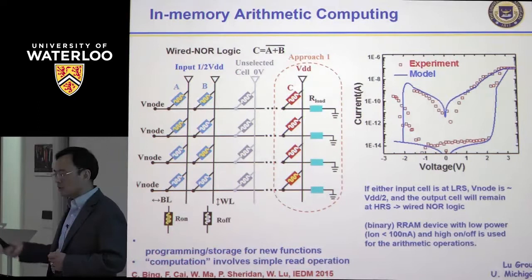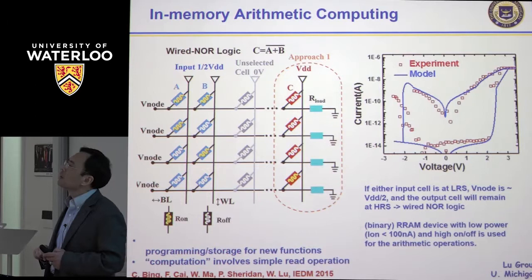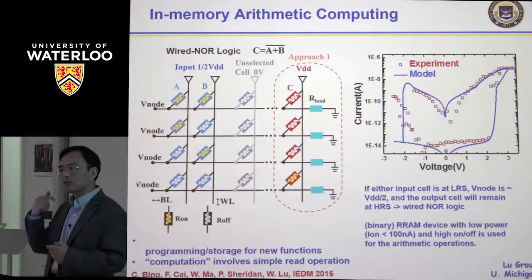We have done simulation, we have done a little bit of measurement, and some other groups have done some measurement. The temperature may rise if the current is high, but it doesn't reach very high and doesn't melt the film. For example, at 1 milliamp, you may increase the temperature by a few hundred degrees, say 200 or 400 degrees, okay? But it still hasn't melted the device yet.